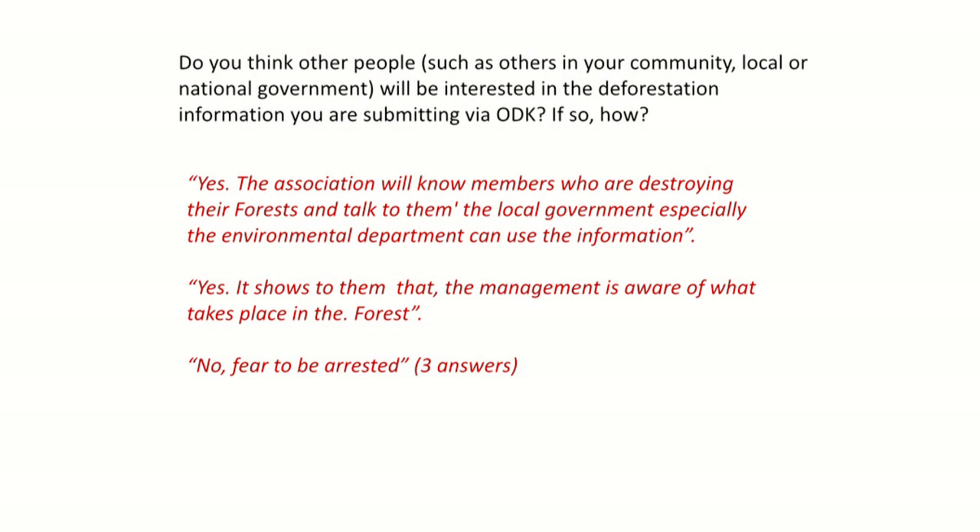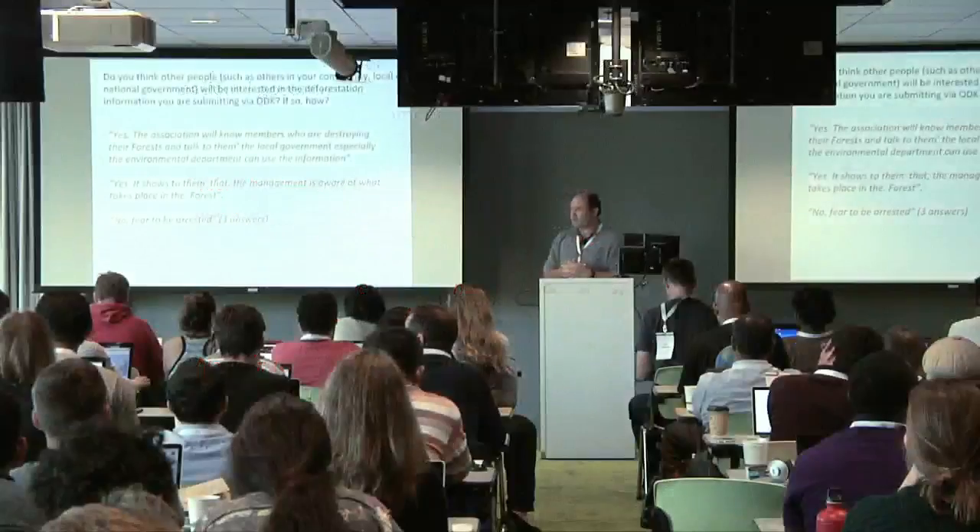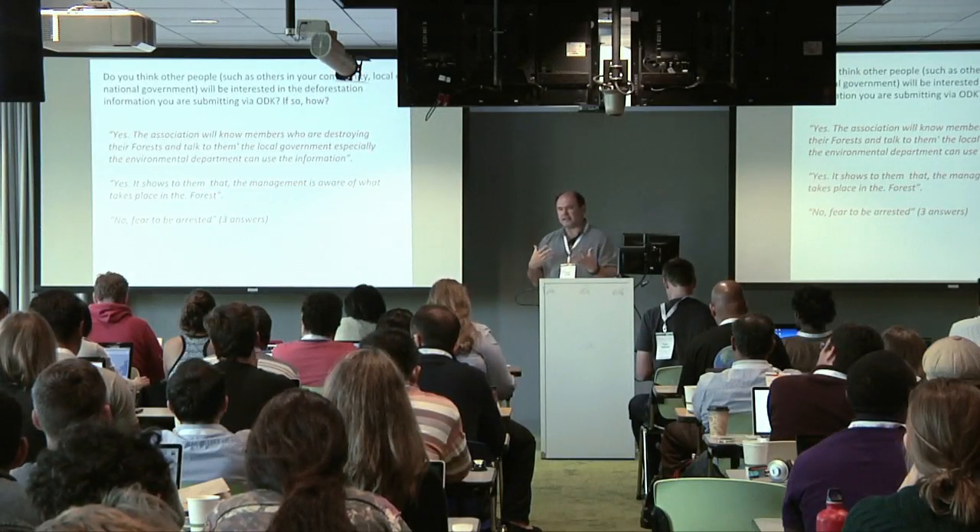We're very interested in how this data, now in the hands of local communities, actually improves conservation decisions. You can see some of the feedback — there is potential in the context of private forest associations, which all sign agreements not to cut forest in return for ecosystem services benefits. But you can also see that in places like Uganda there is still fear of getting arrested. We think this is an important tool to move the entire system forward — not only empowering communities through access to technology, but also making another step toward shifting policies and the way decisions are made, making society more democratic in how information is collected, shared, used, and acted on for the benefit of forests, biodiversity, and people.